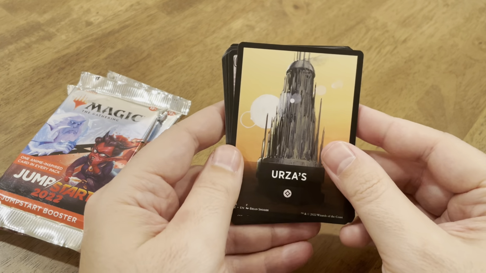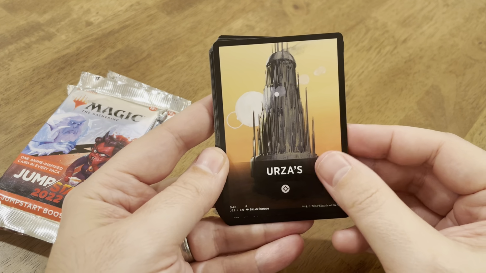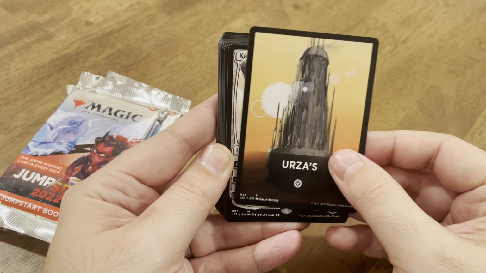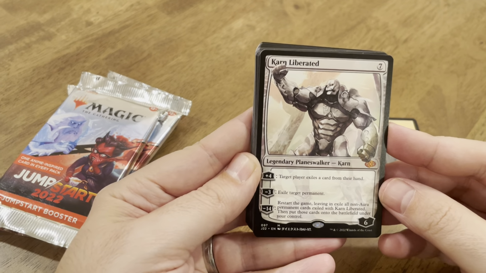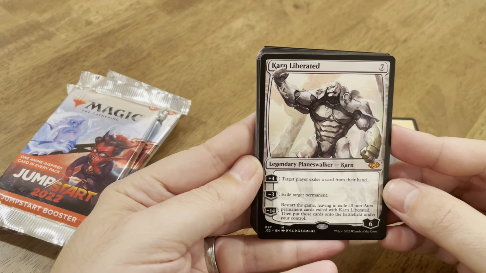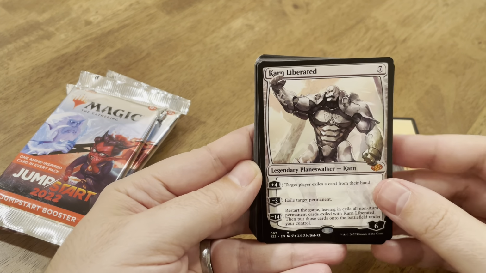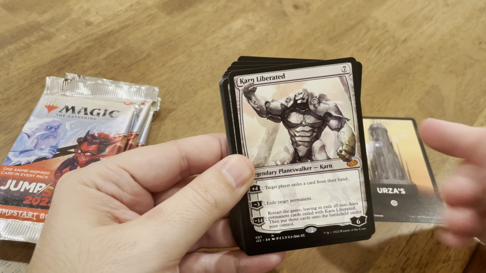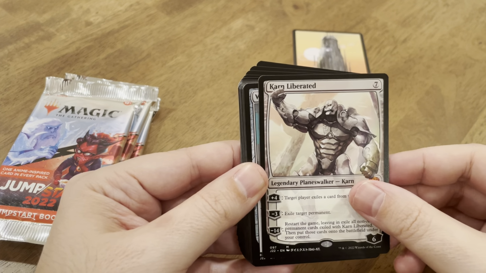So this is an Urza's pack. Urza was probably the original Planeswalker, but also one of the original Wizards of Magic. So this might be one of the best. Oh, card! That's what I'm talking about. This is Karn Liberator, one of the best Planeswalkers, and this is probably one of the best packs you can open for Jumpstart. That's amazing! I can't believe that just happened. That is spicy.